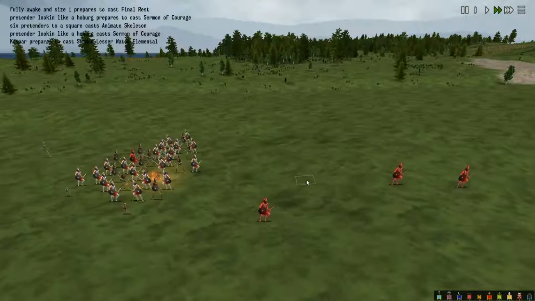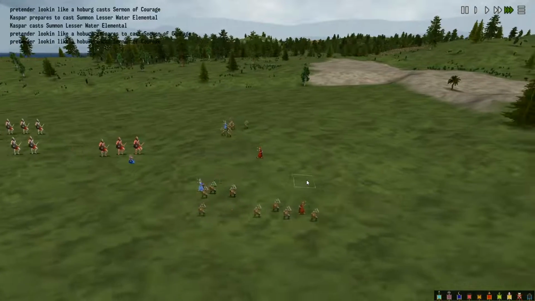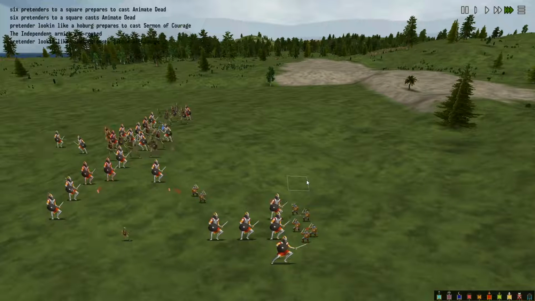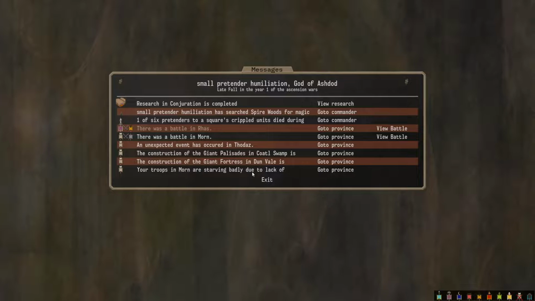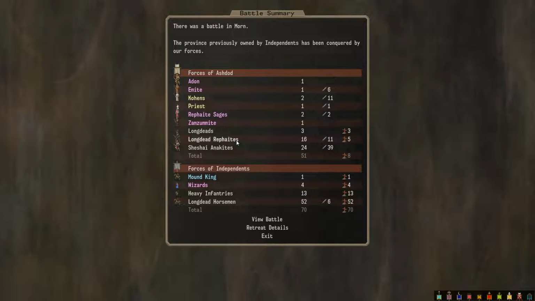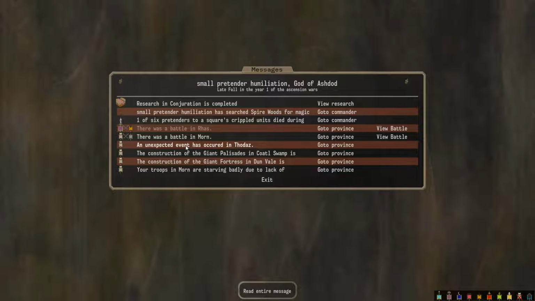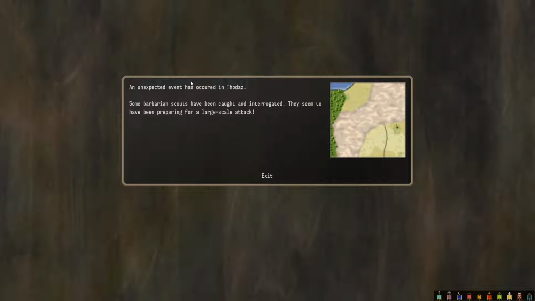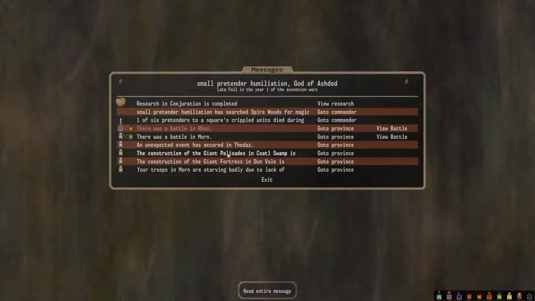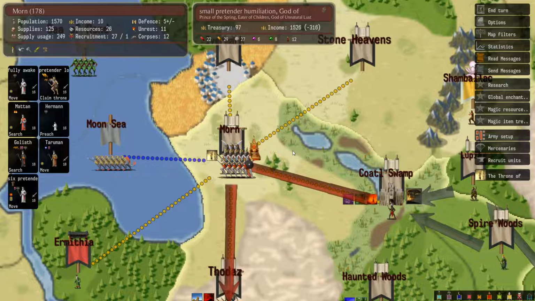They pretty much do nothing to us. And there we go. So, we did lose a few skeletons. I wonder if I accidentally banished a few of my own units when I was spamming banish, but other than that we took the throne. Some barbarians have been caught in Thodaz, so we'll get attacked there soon. Finished some buildings, and I'm starving in the throne province. So let's take a look at the throne province.